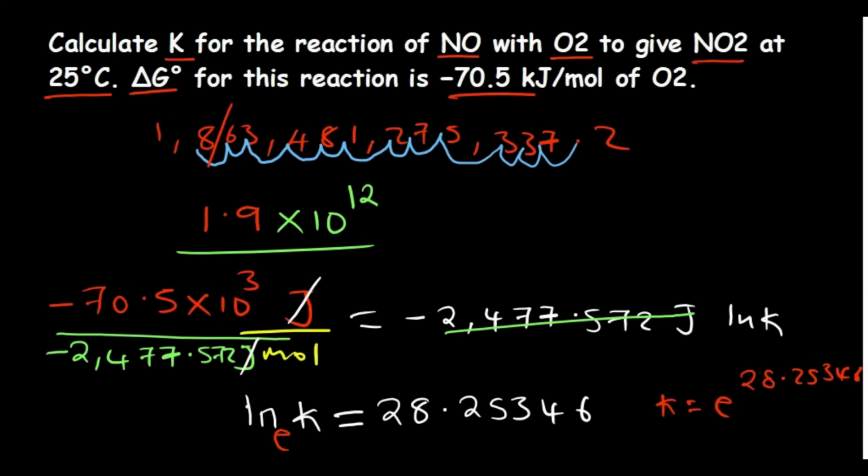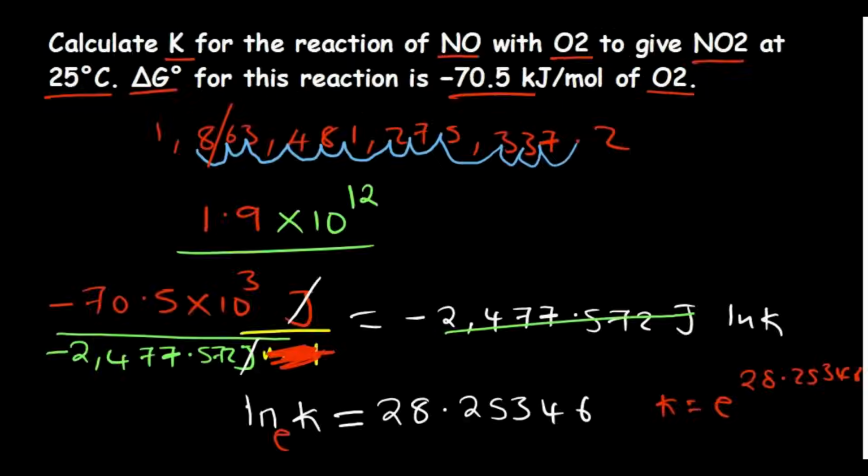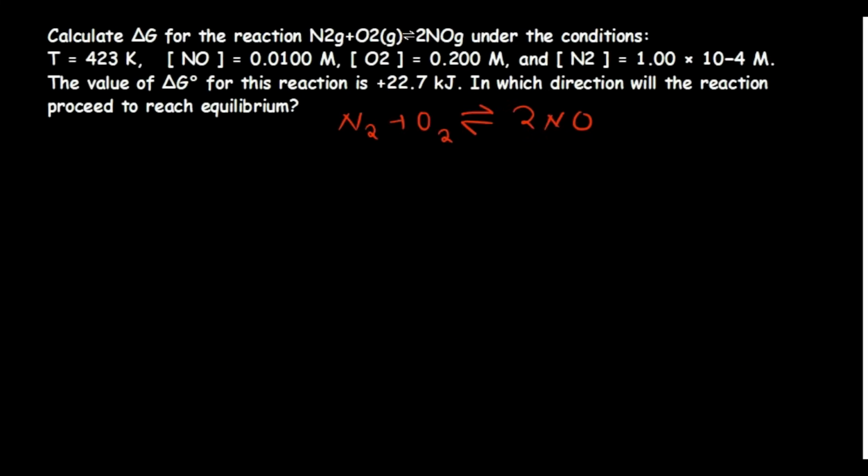So I actually needed to mention that in this case we needed to write the chemical equation as well, so that the number of moles was not necessary. If you write the equation, you notice that the number of moles of oxygen in this reaction is just a single mole. So meaning that since we have a single mole of oxygen reacting, we forget about this. This is the Gibbs free energy that we have. I hope that clears things out.